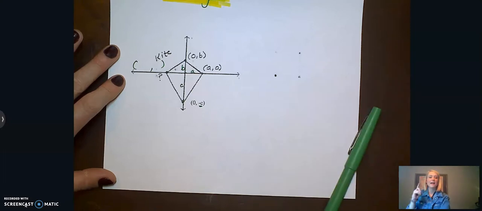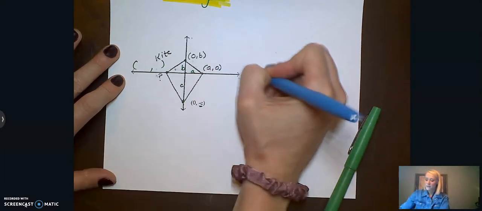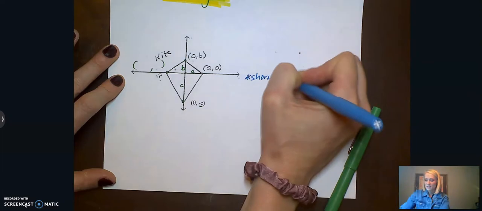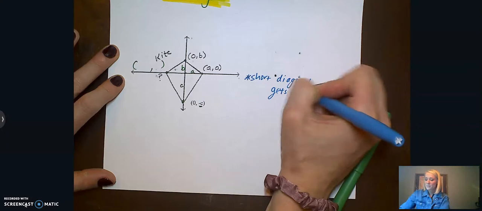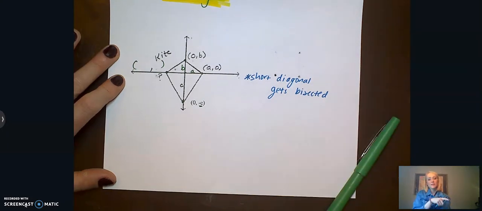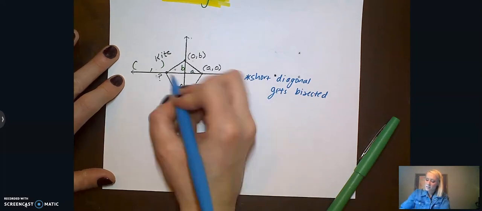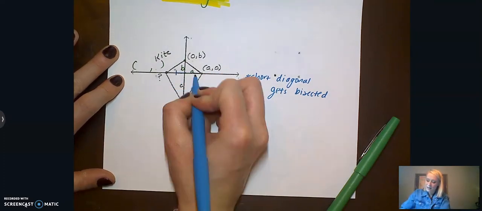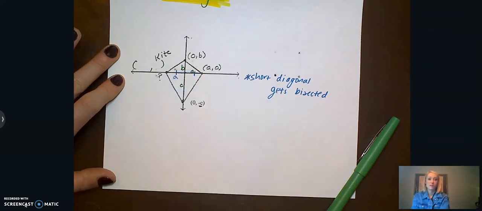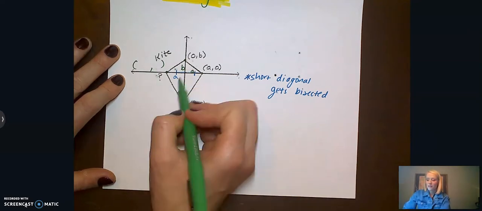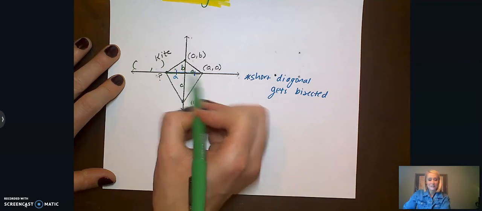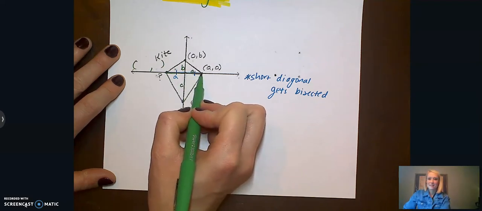Okay, in a kite, this is one of the properties. It doesn't come up a whole lot, but the short diagonal gets bisected. If you go back to lesson 5, the one before this, you'll see we wrote that property. So this is the short diagonal. It gets cut in half. Basically, those two pieces would both just be A. I think a lot of us would probably assume that on here anyway. So see if you can fill in this missing coordinate, knowing that that has to be A since that's A. And lesson 6 is complete.